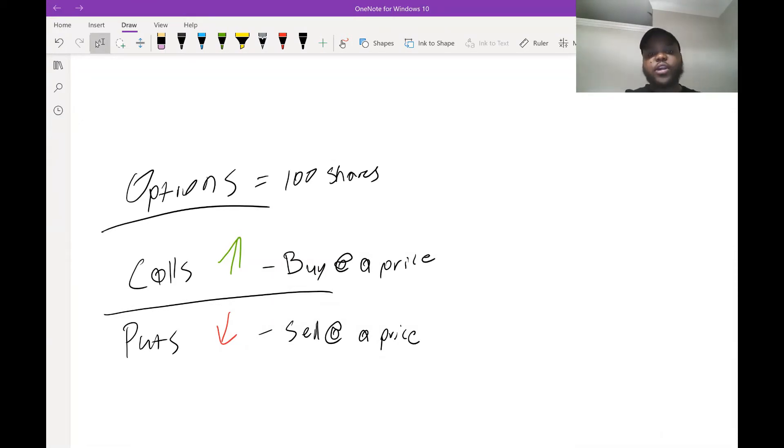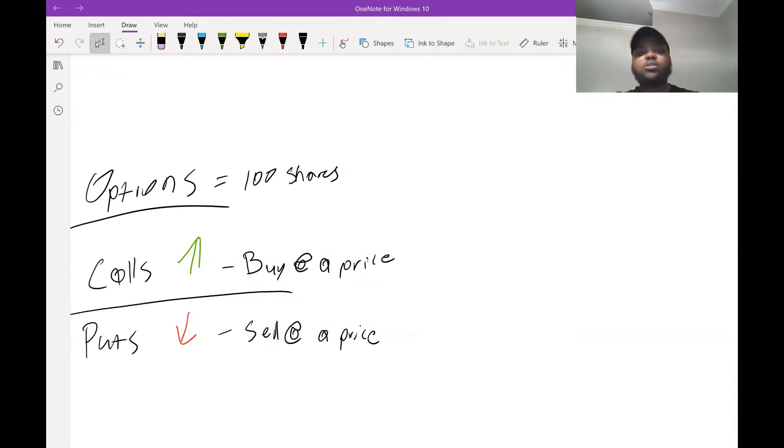Now let's get into some illustrations. We're going to use Tesla — TSLA — because it's been a popular topic and it's highly volatile. We've seen that this year: started at $900, fell to $400, and now it's around $1,500 to $1,600, with a stock split coming. So people will likely want insurance on Tesla. Should you get options? How much should they play into your strategy? That's for later, because options can burn you if you do them too often — they're not free.